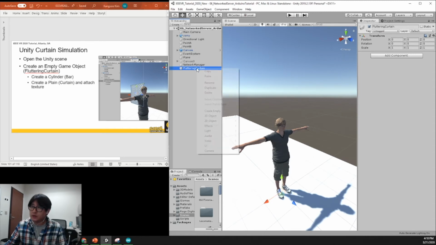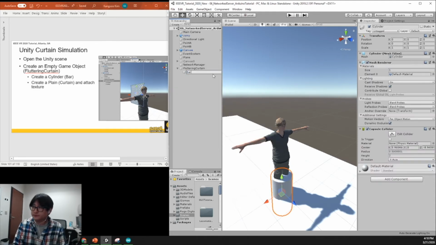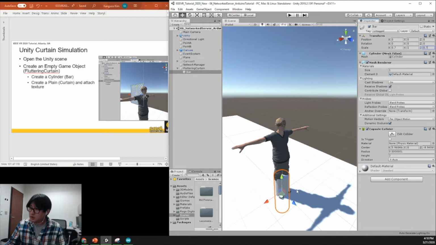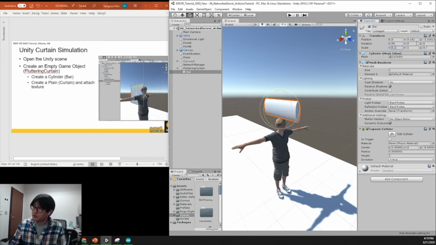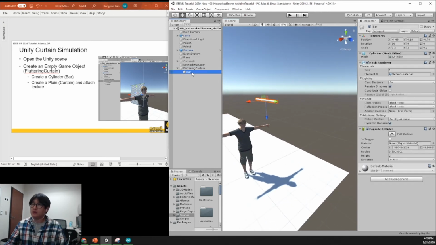And under this game object, you can create a cylinder object, and then you can name it bar. And then you can change the size like 0.7, and then rotate this and move this up, and then rotate this. So I'm trying to make kind of like a bar for the curtain. I think this is too big, like maybe two, something like that. And then you can move these in different positions, somewhere like over here. And then maybe you can increase length over here. We can play with it later.